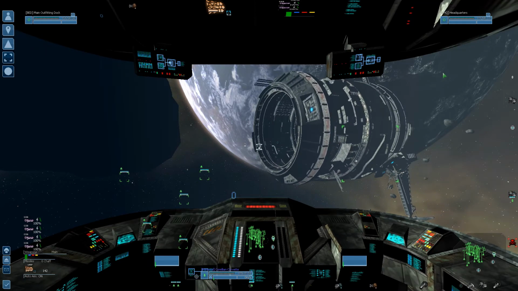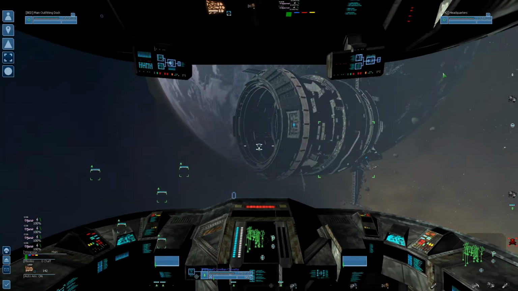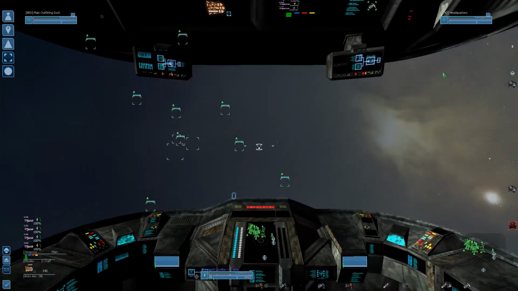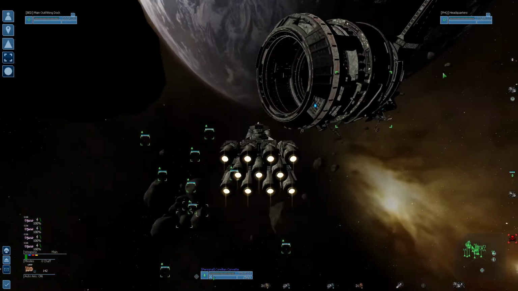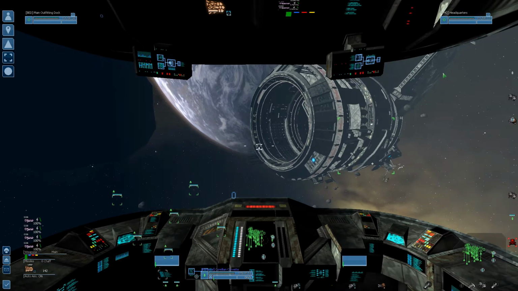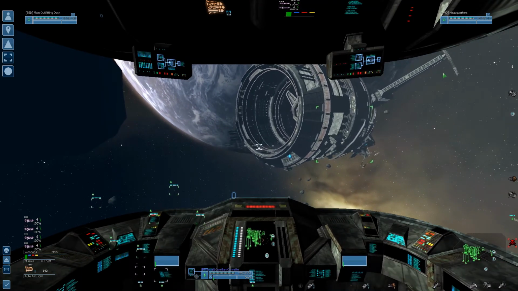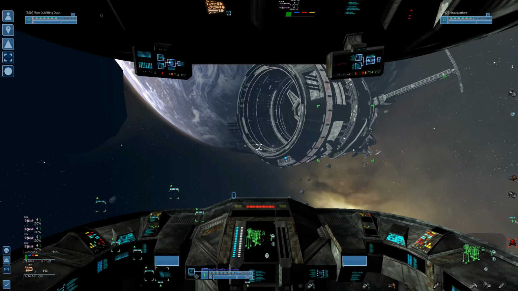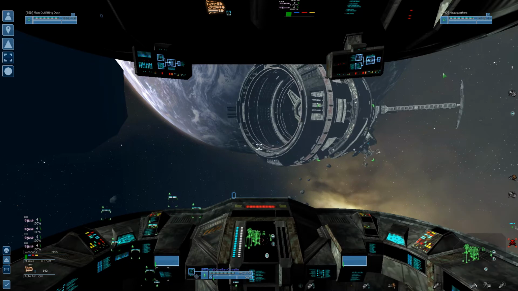So when you come in, the first thing you're going to see is a mining base and a bunch of mining fighters. They actually blew up an asteroid and there's smoke everywhere now. But this is what I would call the optimal mobile mining setup. So it's actually a free Argon trading station that has 40 E-wing mining ships.